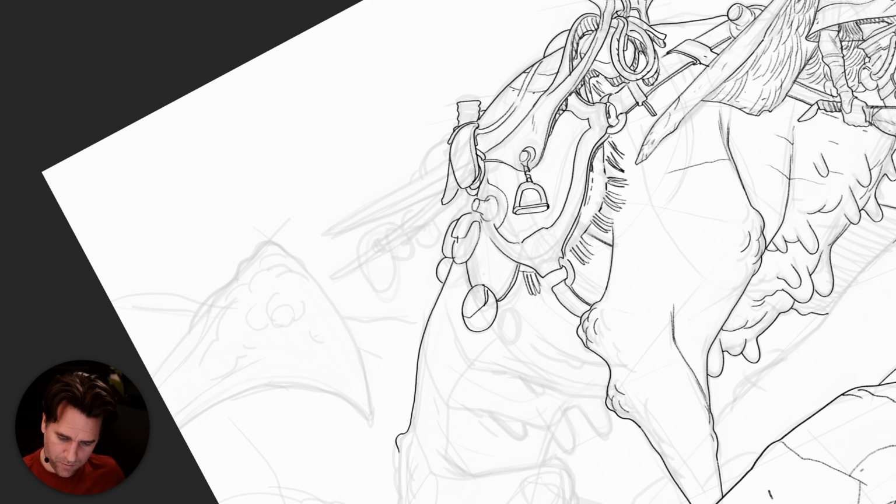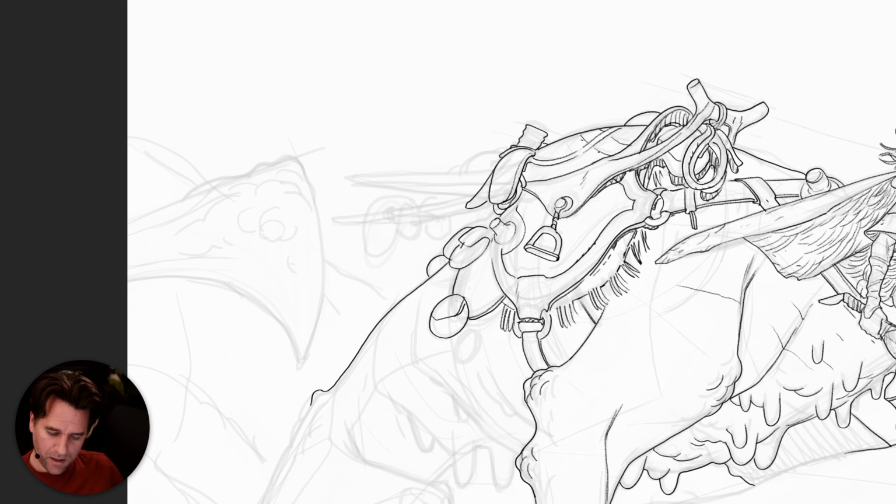And again, all these little bits of extra lines and extra detail will make a difference in the long run. Little shadows here and there. It means that as I add the color, I'm not going to need to do anything else, right? This will probably be able to survive on its own. And think about shadows for these things.